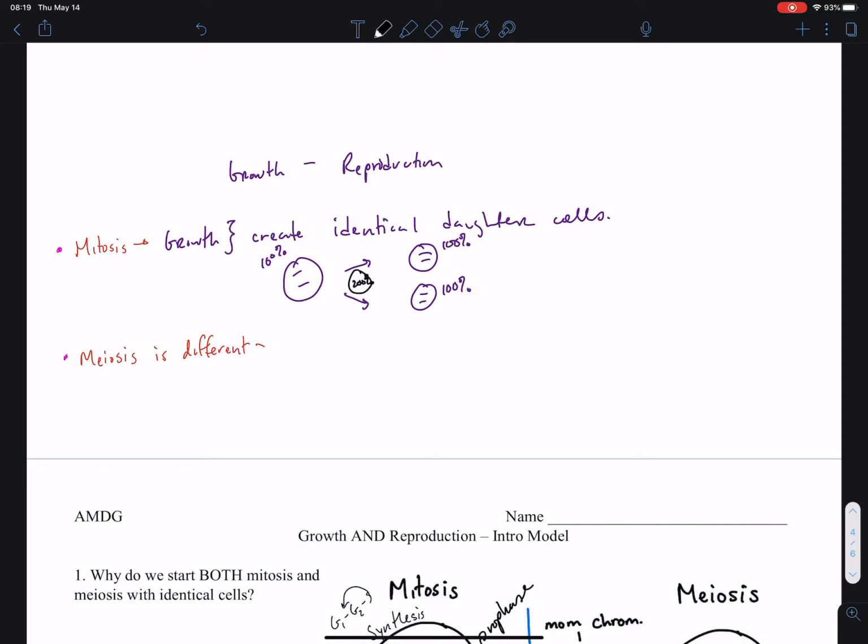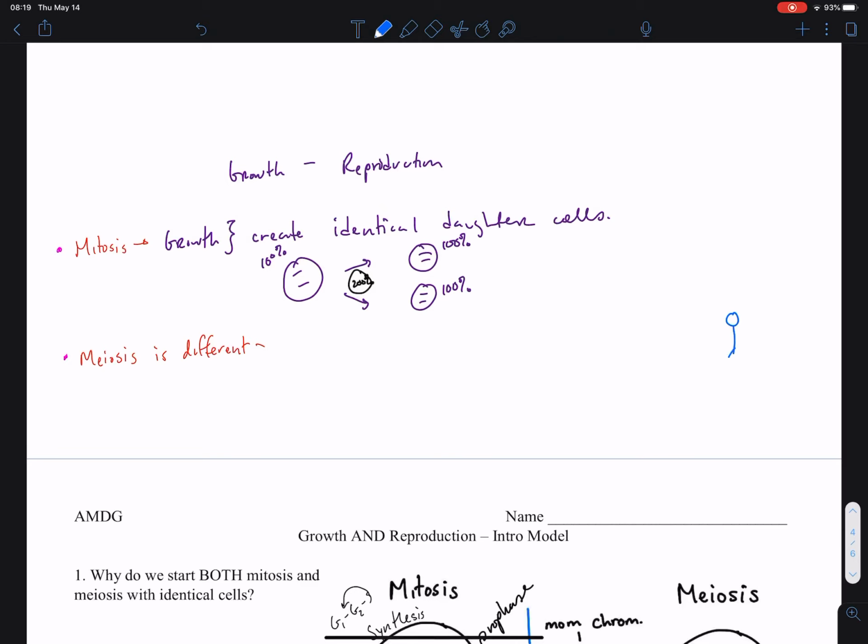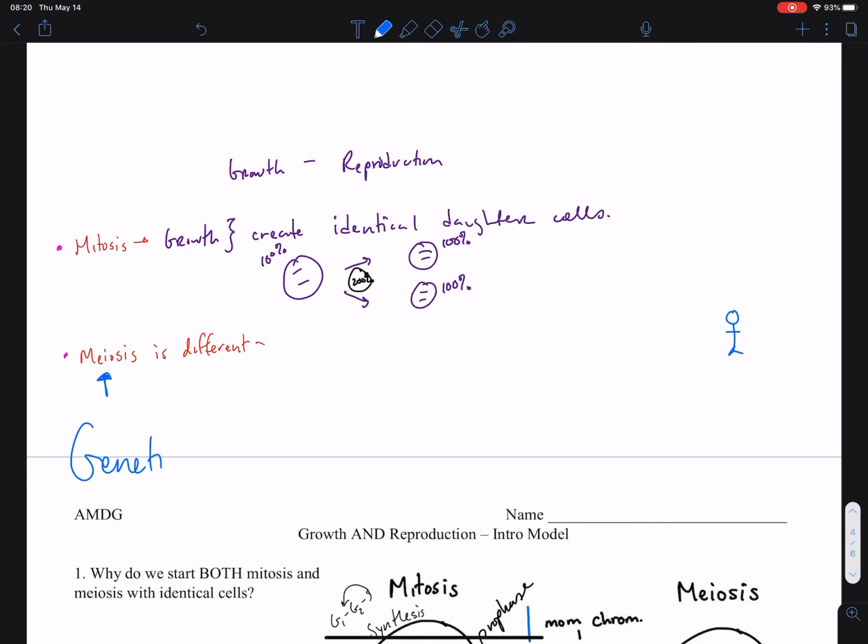But when we're talking about reproduction, let's draw a little image off here to the side. When we're talking about reproduction, we're not talking about making clones. We're not talking about making genetically identical people. We're talking about increasing genetic variation. We're talking about having a completely unique person. And so this process of meiosis is coupled with the idea that genetic variation is essential. If you remember when we talked about this, we want as much variation as possible because then we're always ensuring that somebody can survive. So how do we get as much variation as possible for an individual?